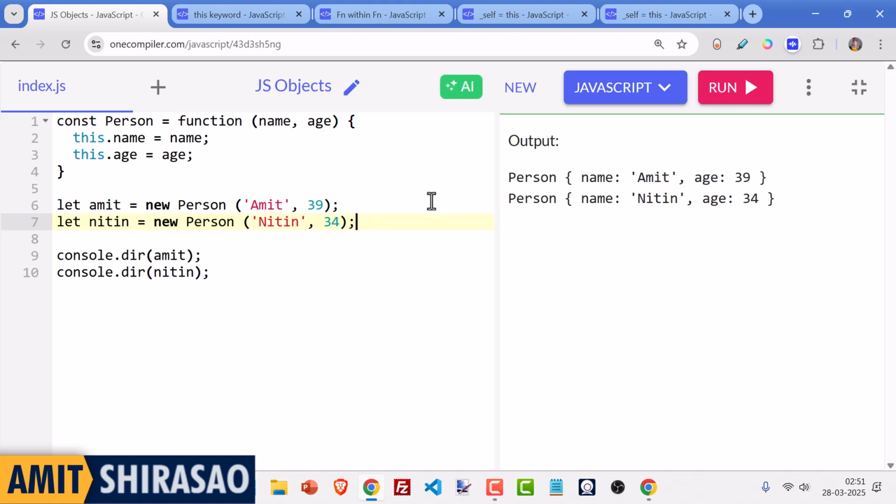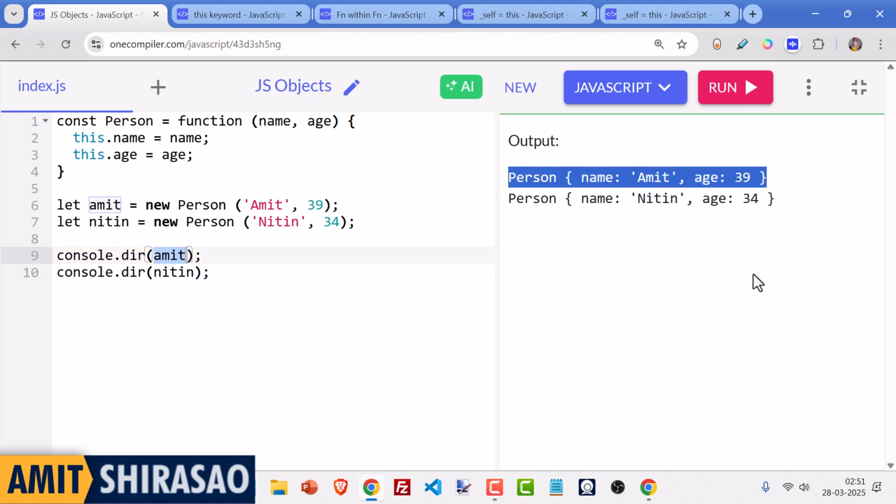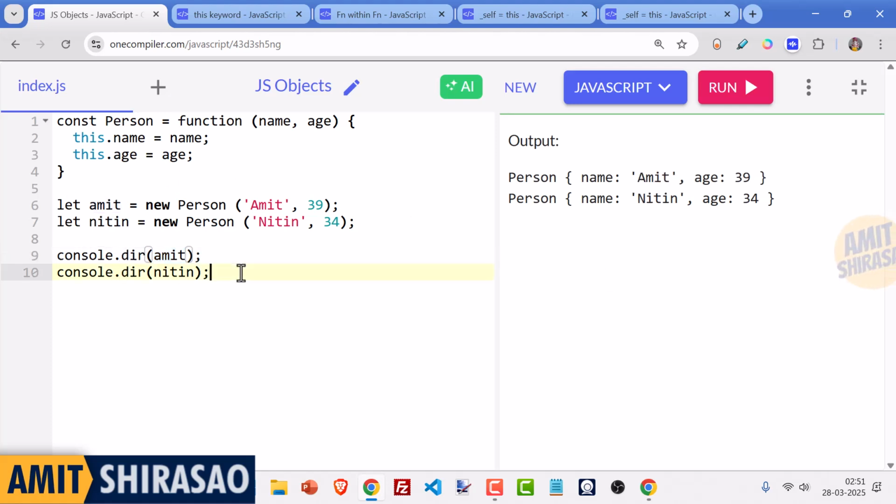Understand this slide. You can pause the video, understand it properly, and see when I say console.dir, it means show this properly, that what is this Amit. So Amit is basically an object of this class, so it is shown like this in the console. So that you get whatever is there in it, just expand it nicely and show it to me nicely in console. So for that you use console.dir. I hope this example is clear.